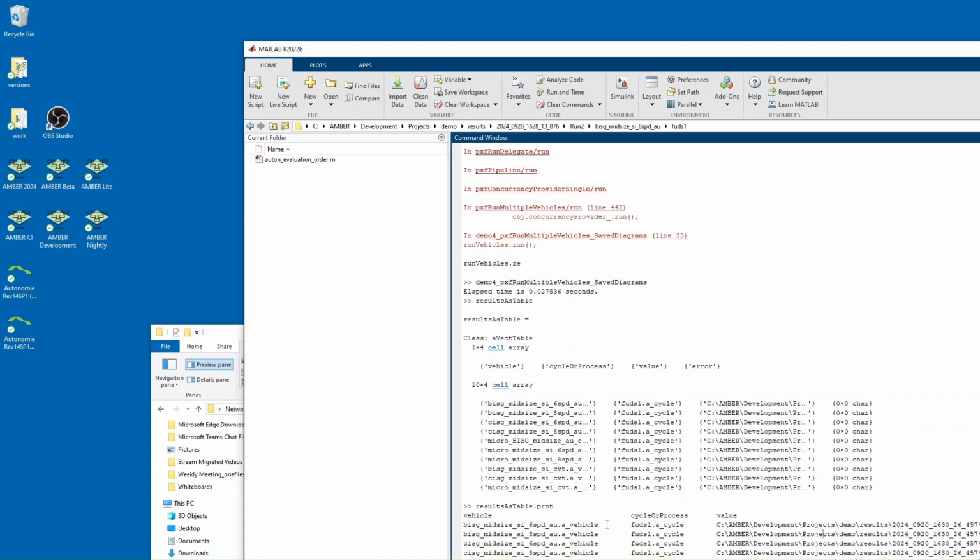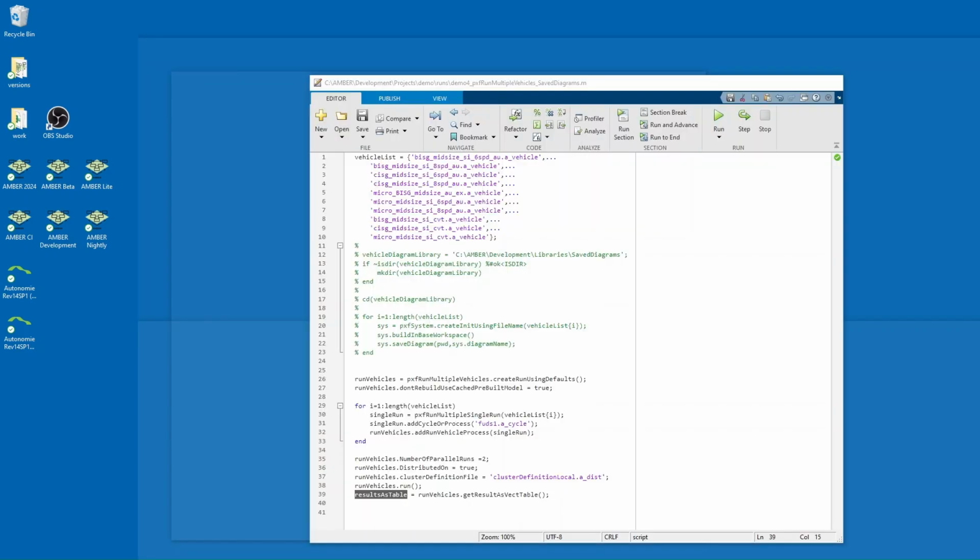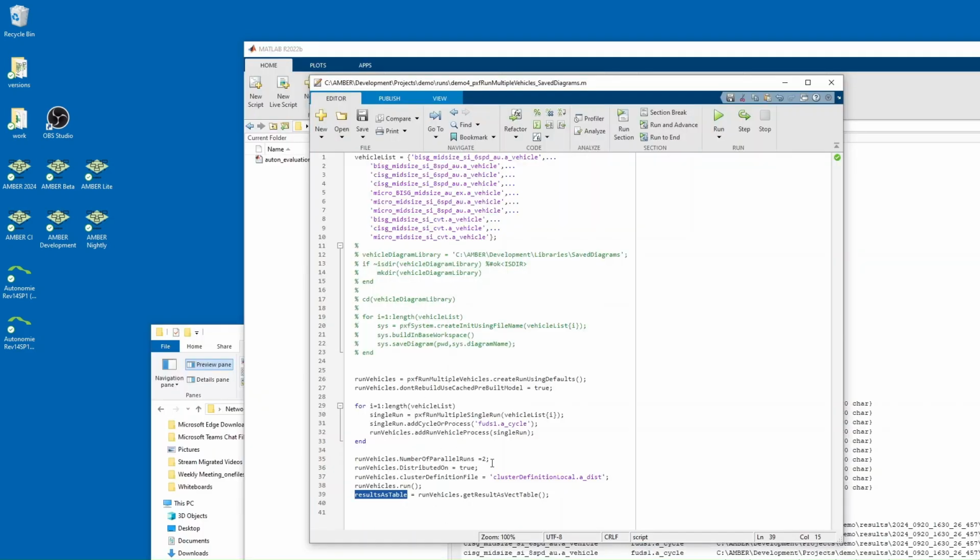but it is still better not to have to build the diagrams at all on these simulation runs. So this way you could just pre-build everything, have that set of vehicle diagrams ready, save it as a library, and then run simulations just by setting that one parameter and run those simulations with the vehicle diagram. This don't rebuild, use cache pre-build model. And that ends this demo.